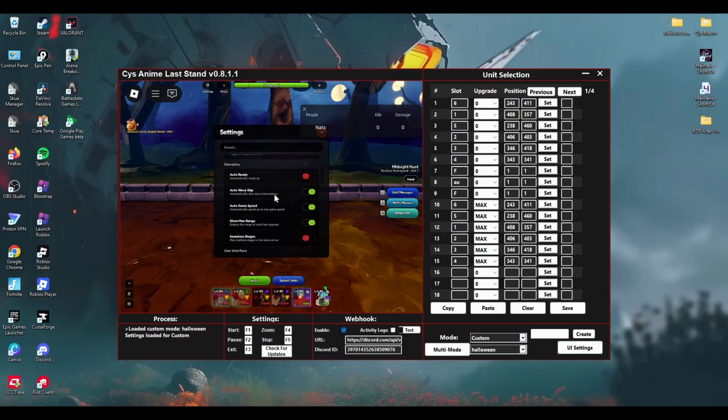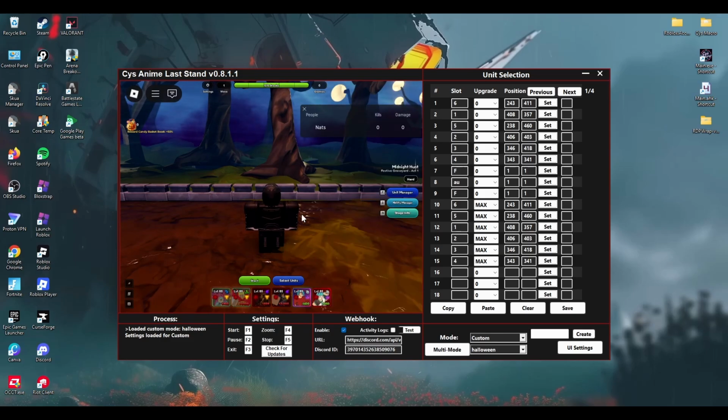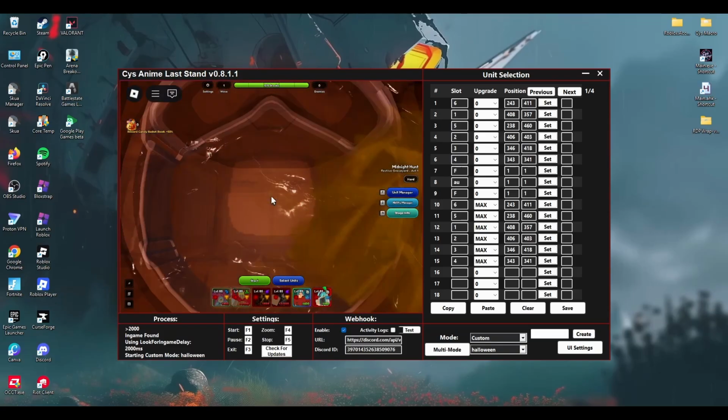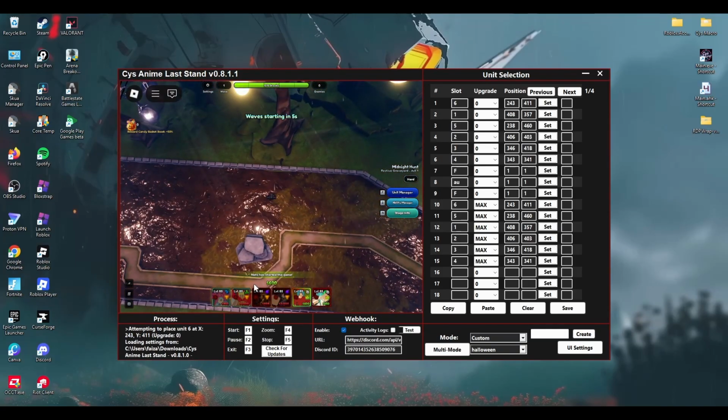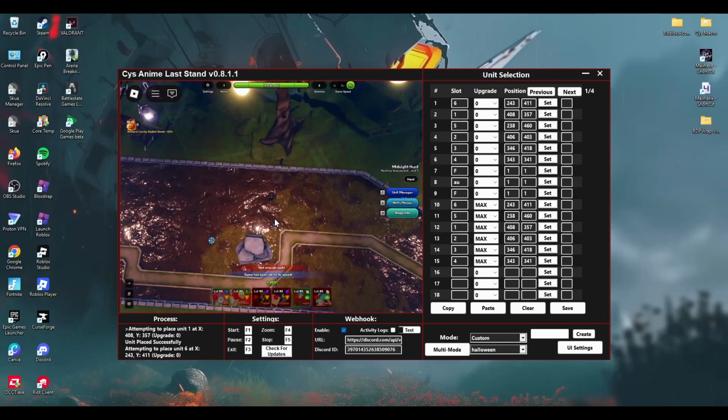For settings in game, just turn off seamless retry and use the old unit manager as well, don't forget. So yeah, now since you're using the free version of the CYS macro, there won't be a card selection priority, okay? So don't always expect to win, because if you pick a bad card, or a card that will basically buff all of the enemy's health, you're kind of doomed. You can't really stop it if you're macroing.